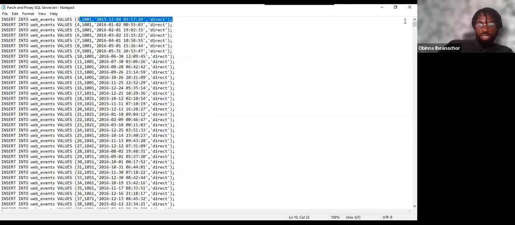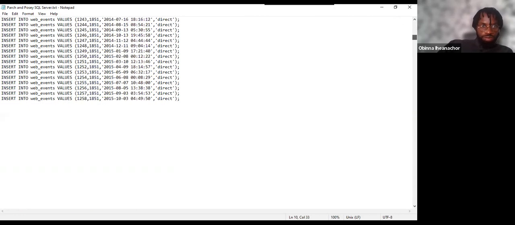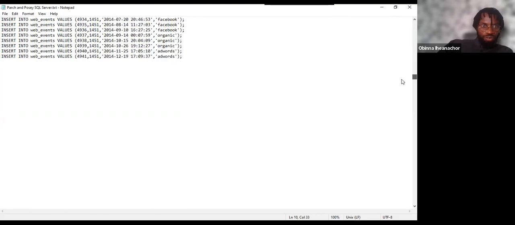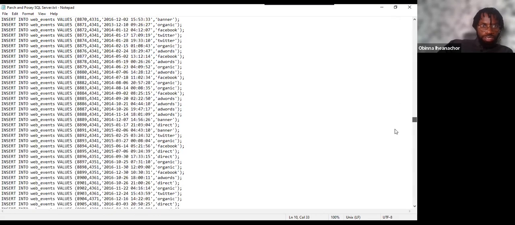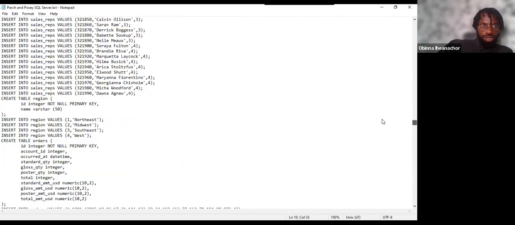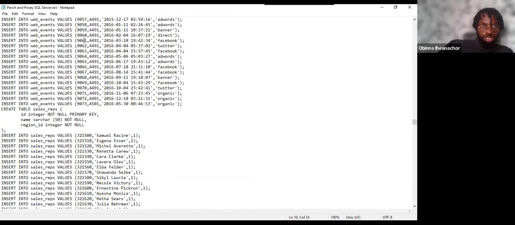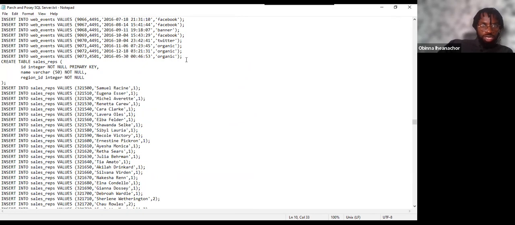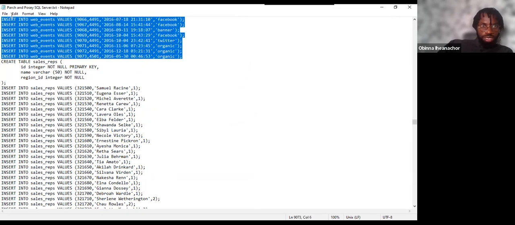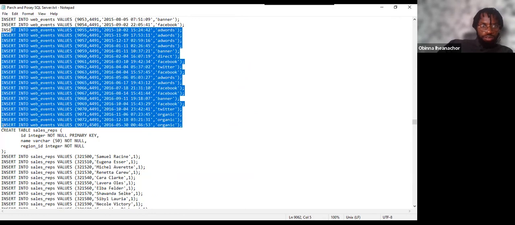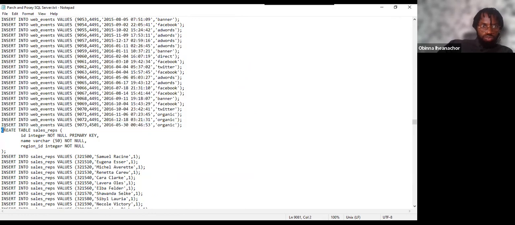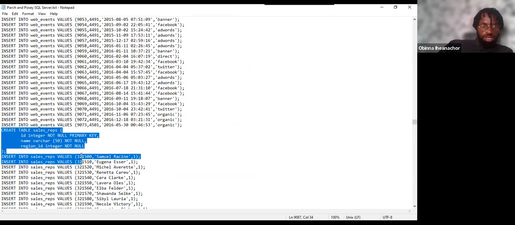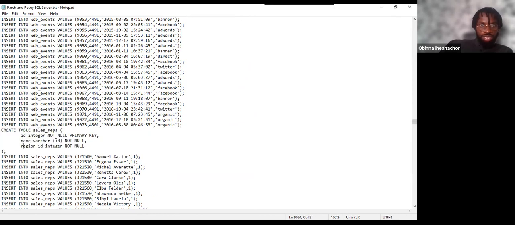And you have several other tables. So this query ends when you scroll down, you have a lot of rows. After this, you now have the next table somewhere around here, sales rep. So this is where this query ends for web events. The next table is now made. Create table called sales rep. So let me zoom in. Create sales rep the same way. Make these columns ID, name, and region. Then insert these values into sales rep.